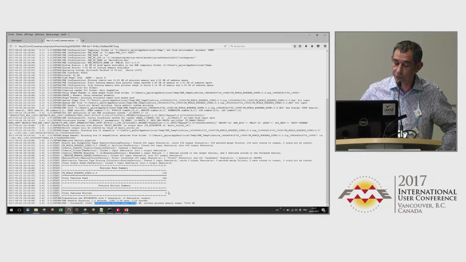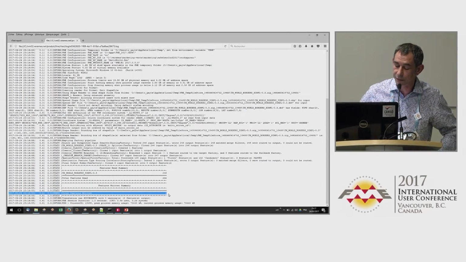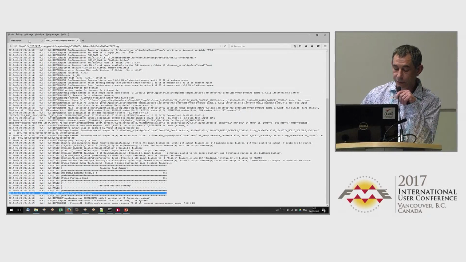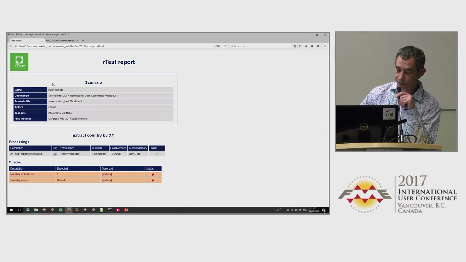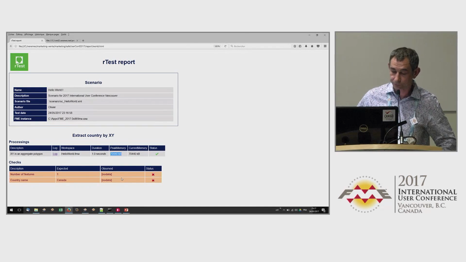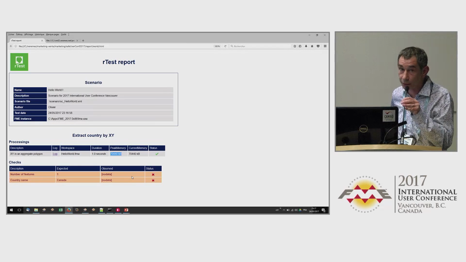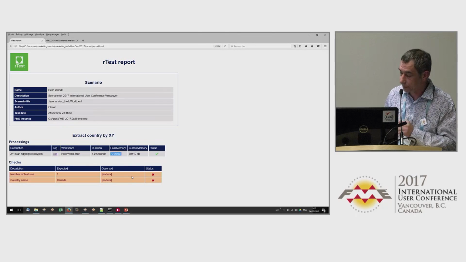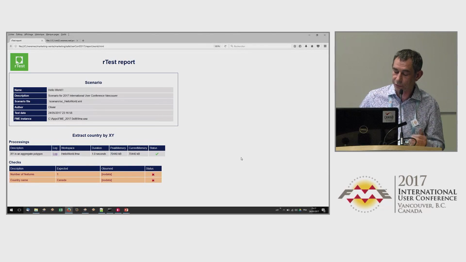But no file has been produced, as there is no feature that has been written by the application. So the process is OK, but you can see that the two checks fail. This is a typical example of a regression that you can see when you upgrade a transformer or you change an FME version.